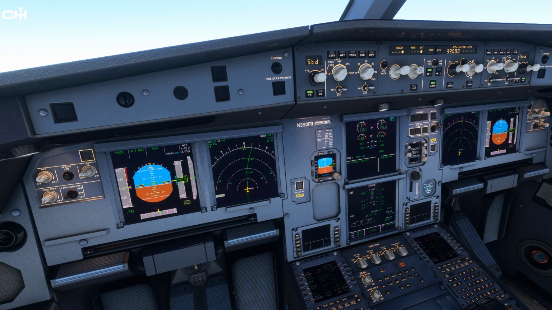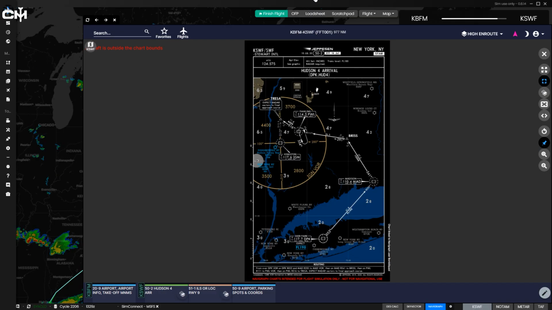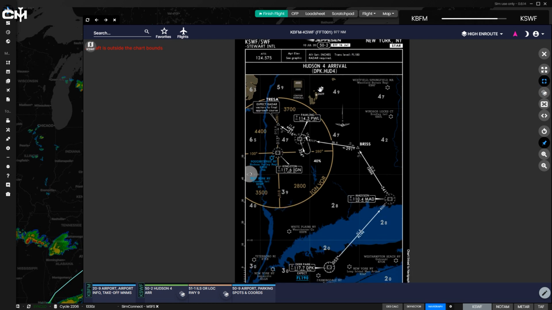So with that in mind, let us first discuss our arrival and our approach briefings. Bring those over here from Sim Toolkit Pro and using Navigraph charts. Alright, it is going to be the Hudson 4 arrival. It's the only arrival into this airport, and I believe it has to do with the other airports in the area, because we're over here. This is where we're landing. Right now we're planning for runway 9, which is headed this way. But we got to go up and around the airfield before we can get in there. So it is what it is.